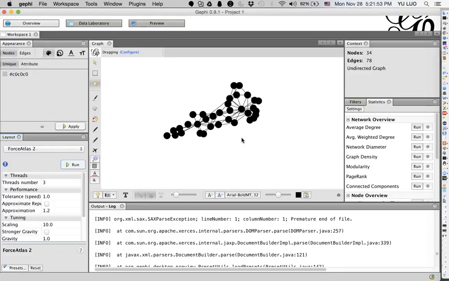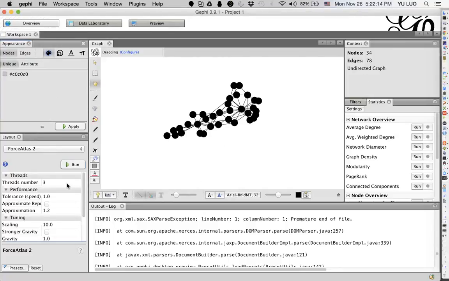So how to manage this data? When you go to the left column, you will find the node and edge. For the node, there should be color, size, and label size. So here you have to apply some.